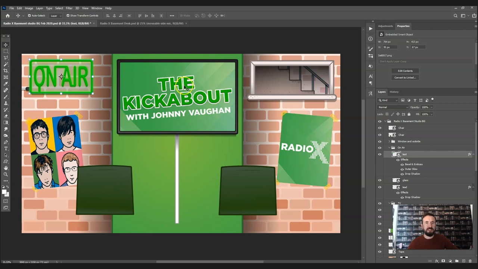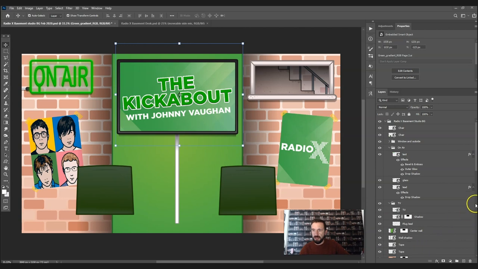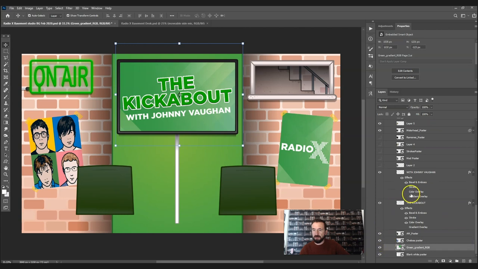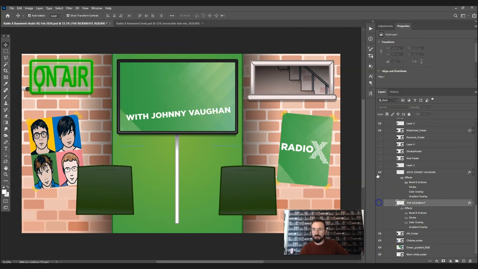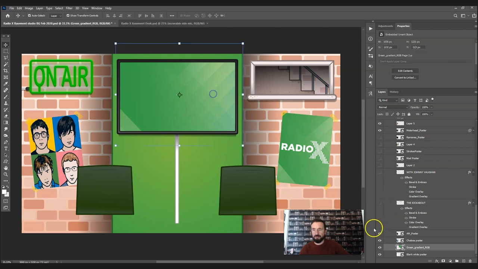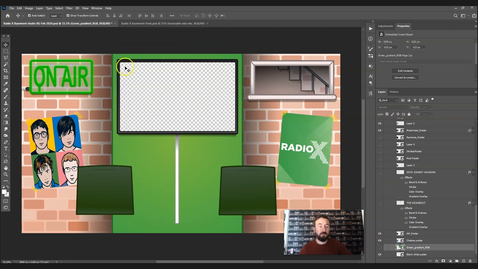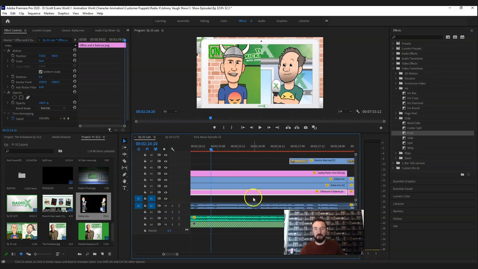With this one, the background, as I said, the TV is, actually, if I just click that, I've got all them turned off. So when I rendered this out, the background is left like that. So in Premiere, I'm able to drop in behind it any other scenes or video footage, and then I can change those as and when I want.